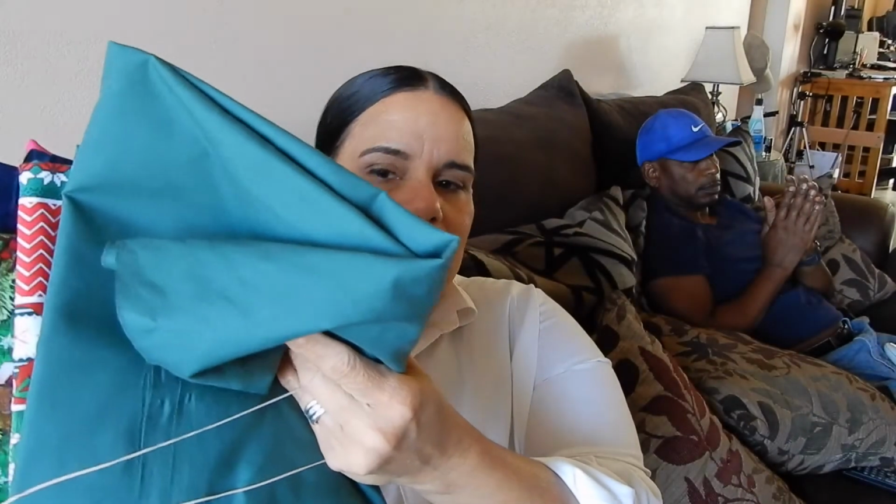I'm going to have, well, I'm not going to have none of this because one of the viewers last night ordered this pink and my sister wants the other one. I'm going to have 2 of this Santa Claus with this blue backing. You guys are seeing it. I'm going so fast. And then I'm going to have 2 more of this with green this time instead of red. So we have our little work cut out for us.